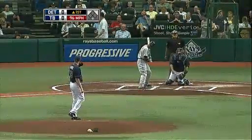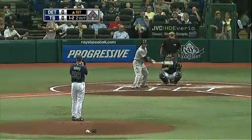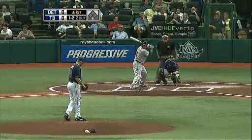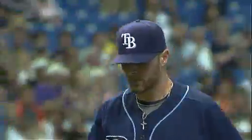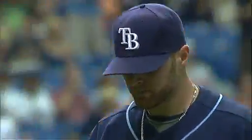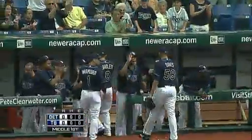Fastball with a little something extra on that one. Two outs, bases empty. One and two, the count. And strike three called. Guillen out on strikes, and Davis strikes out the side to start his big league career. 1-2-3 go the Tigers. Bottom of the first coming. Detroit nothing. Rays coming in to hit.